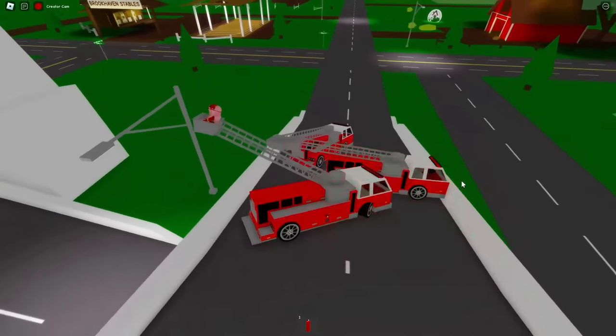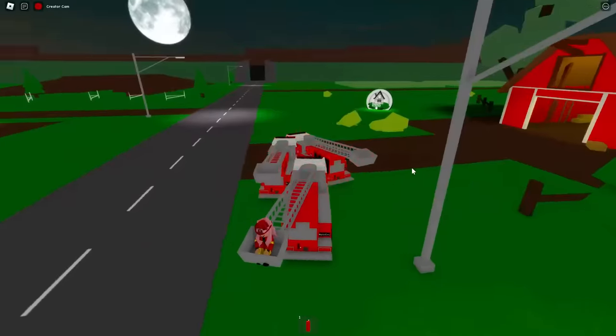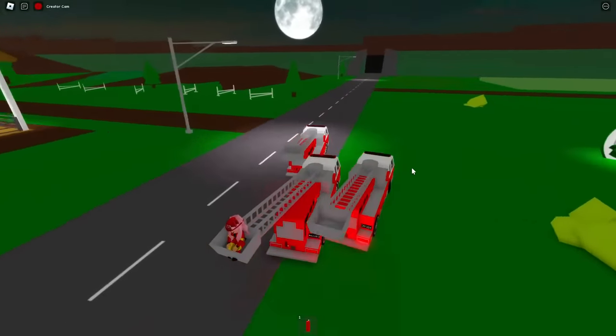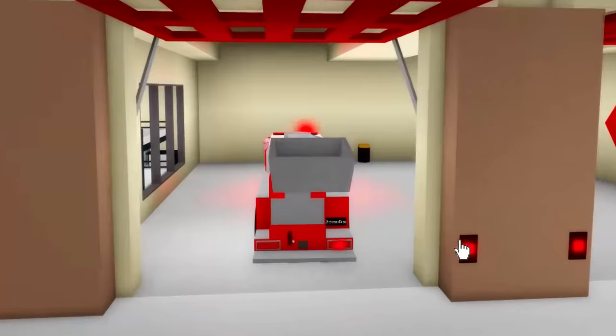Let's go. Wait, I'm picked up. I don't know. Wait, that's you. Luna, what are you doing? I have a mission. Okay, guys, it looks like they're following us right now, Maya. Okay, guys, we're basically done. Let's park our fire truck right here at the fire station, Maya. Yeah, that was a lot of work.